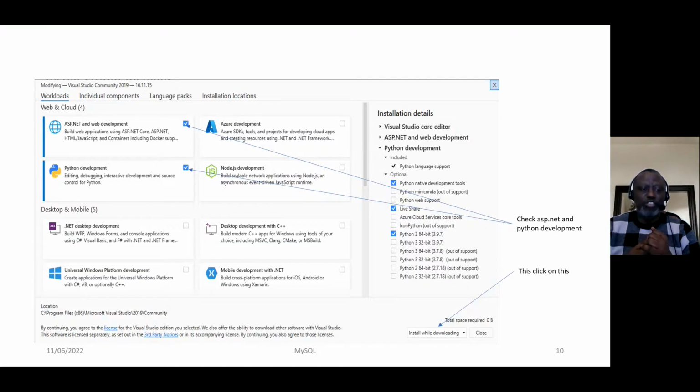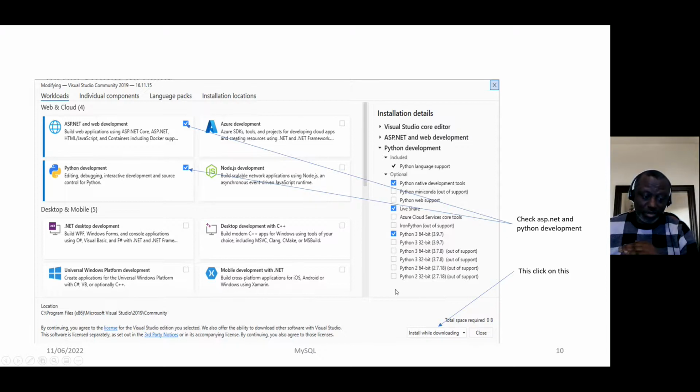Now when the installer has completed, not the installation now, but the installer has already completed its own first phase of making itself available for you to install what you need, then you have the screen. With this screen on, just click on ASP.NET and Python development, then install while downloading.